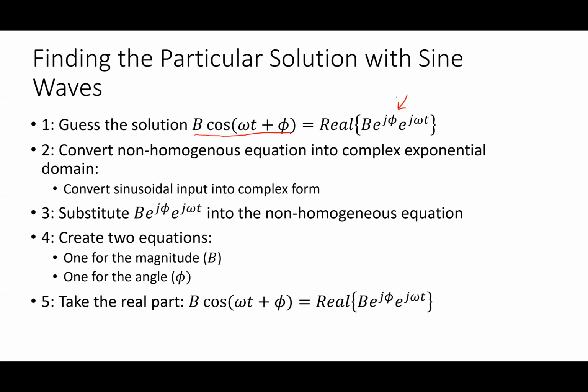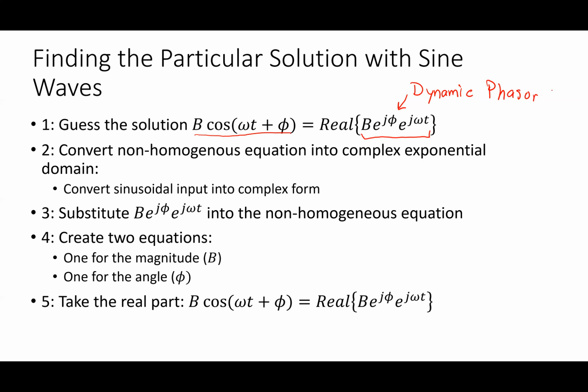We were talking about complex numbers. I gave that whole thing a name. What did I call that? This whole B e to the j phi, e to the j omega t. What do we call that? The dynamic phasor. Okay. And then B e to the j phi, we called the static phasor. And in 2112, you just use that static phasor part.